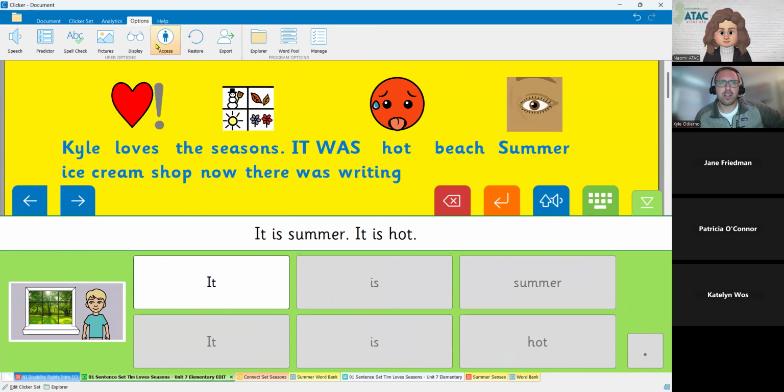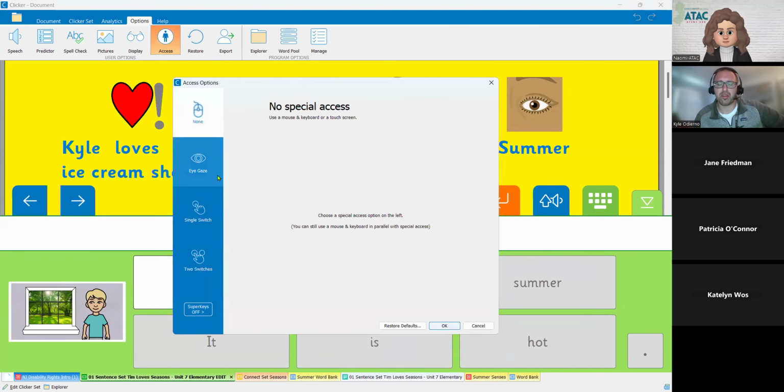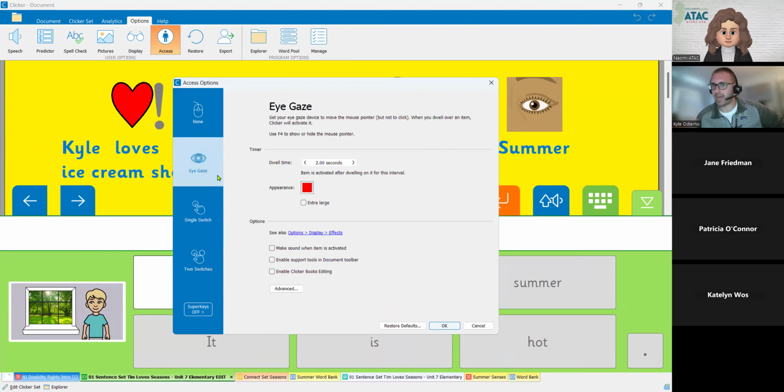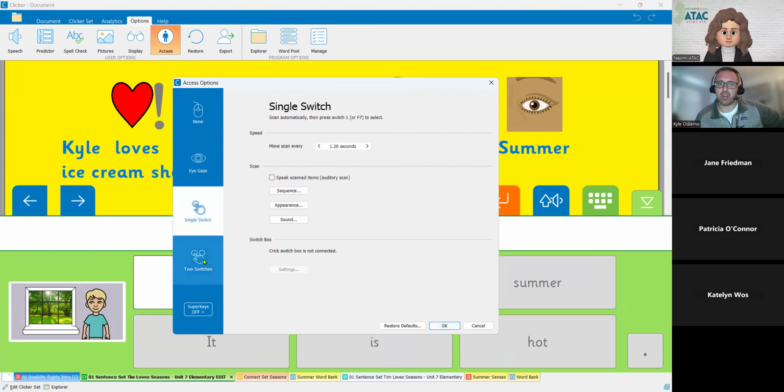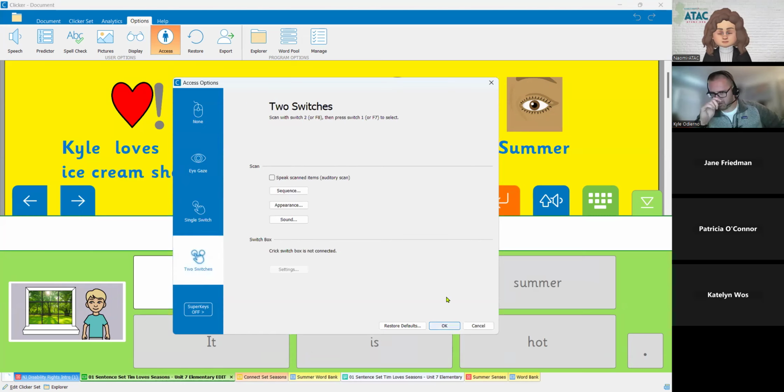All right. Well, I got to touch on our accessibility options. So we are compatible with eye gaze, and single and double switches. And for the apps for iPad and Chromebook, I believe that we are compatible with single and double switches in Clicker. So you can make these options in an iPad or Chromebook in Clicker. You wouldn't have to use an iPad or Chromebook's accessibility for the switches. For eye gaze, in an iPad or Chromebook, you would have to use the device's accessibility settings, if that makes sense. But for WinMac, it's all here.